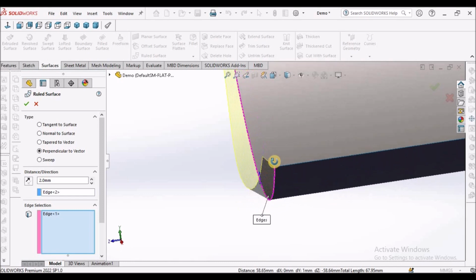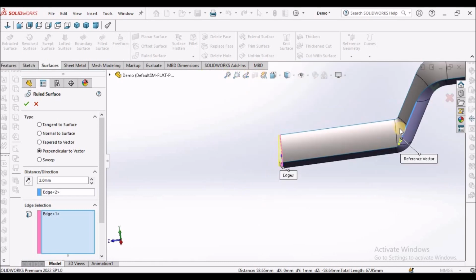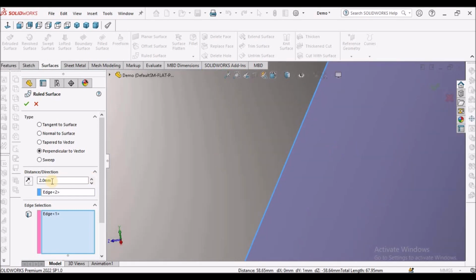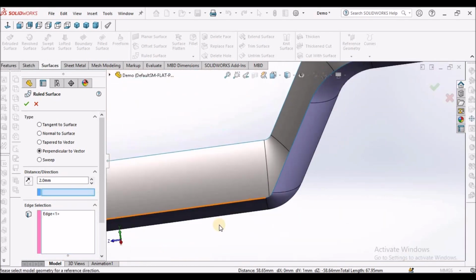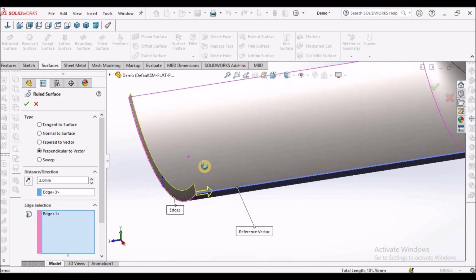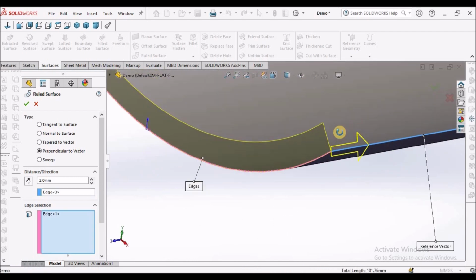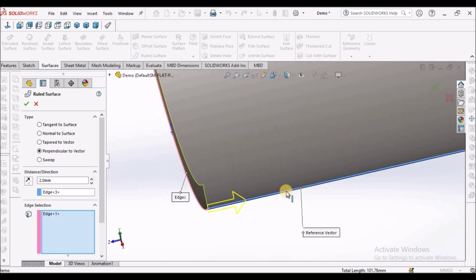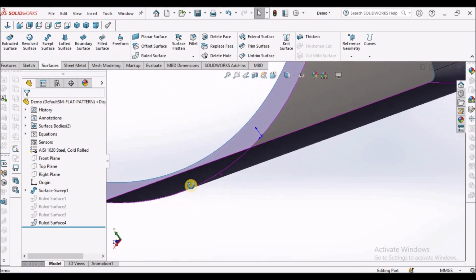It's going to create perpendicular to this edge. So what if I change this edge? What's going to happen? See here, it is creating exactly normal to this line.